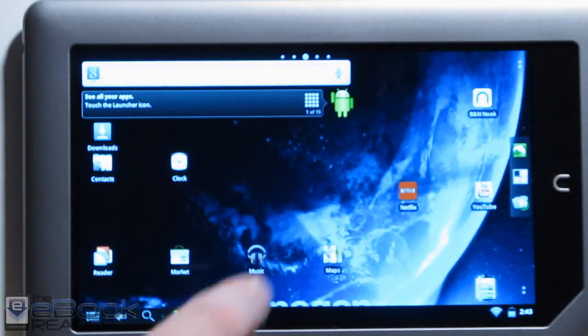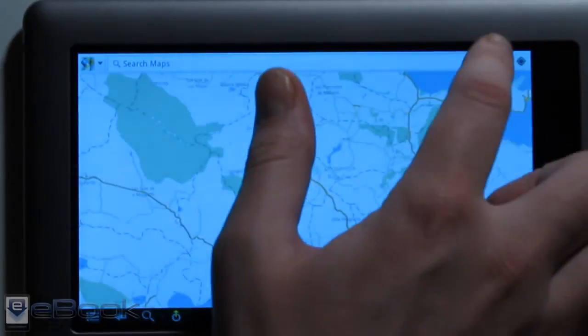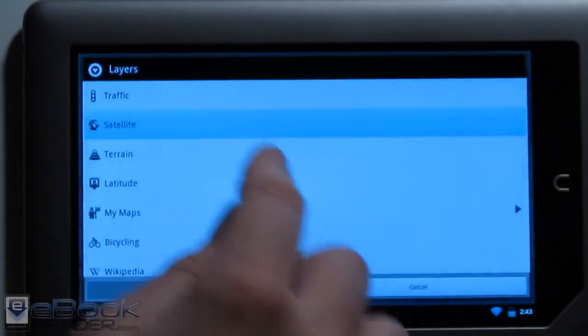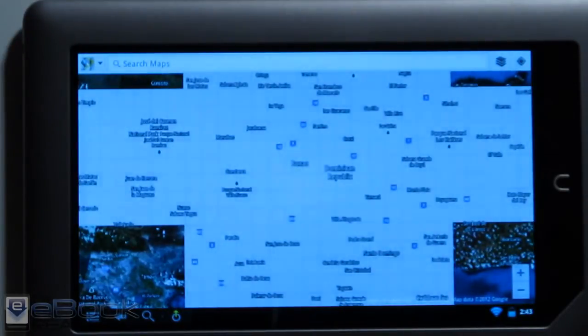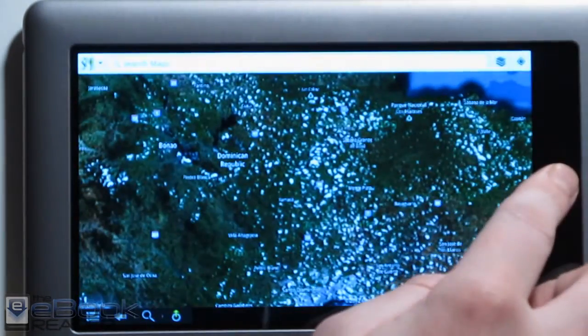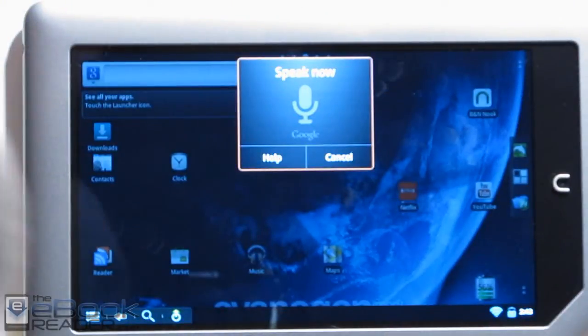All right, so some other things I tested. I got Google Maps on here, Google Music. They're both working well. I'm over here checking out some weird island. GPS is working. So I've been very impressed with CM7 on the Nook Tablet so far. I haven't even had any forced closes. Everything's been working nice and smoothly. Wi-Fi connects well. Yeah, I've been having some good luck so far. I also installed voice search and that's working.